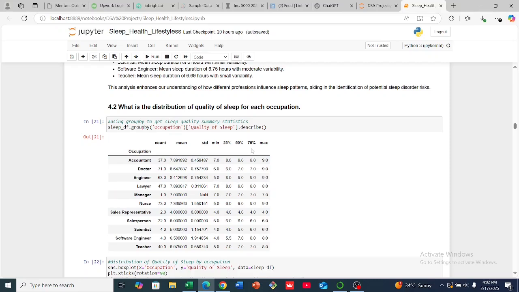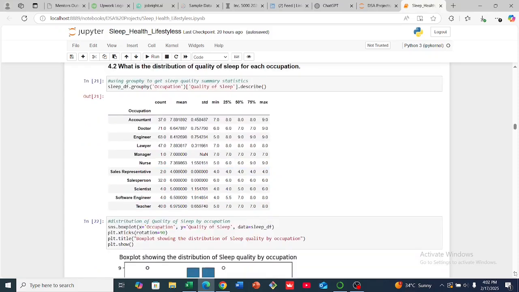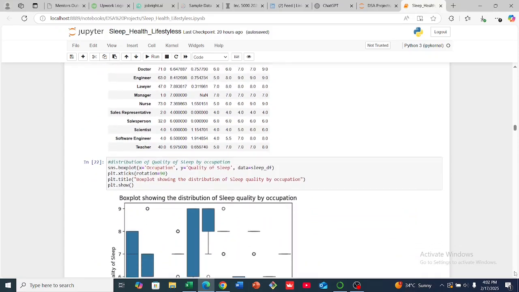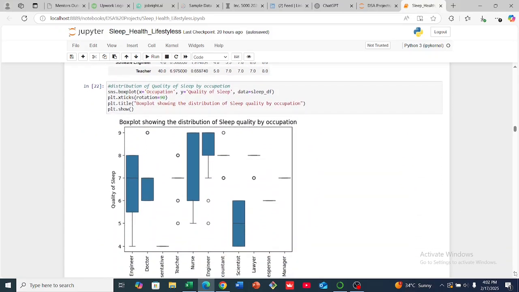So you can see the average value for accountants, that for doctors, engineers, etc. And if you go through this table, you'll find out that engineers had the highest average quality of sleep, about 8.4. Next, we'll be using a box plot to view the distribution of quality of sleep by occupation.